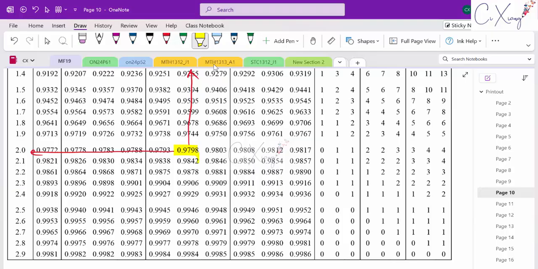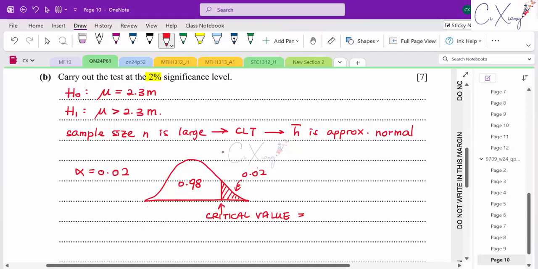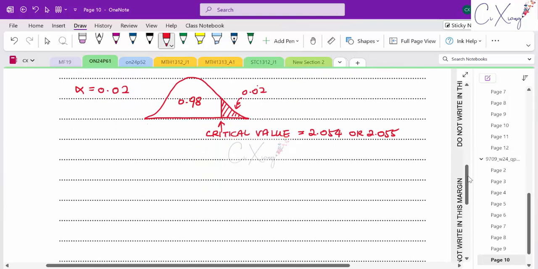Okay, then I have to add a digit at the last place. So there are two possible values here, which are 4 and also 5. So if you summarize them, it should be 2.054 or 2.055. Okay? Alright, so this will be my critical value. It can be 2.054 or 2.055, up to you, whichever you want to put. Okay? Alright, so this is my second step where I try to find the critical value. Okay, then let's proceed to the third step. For the third step, I have to calculate the test statistic.